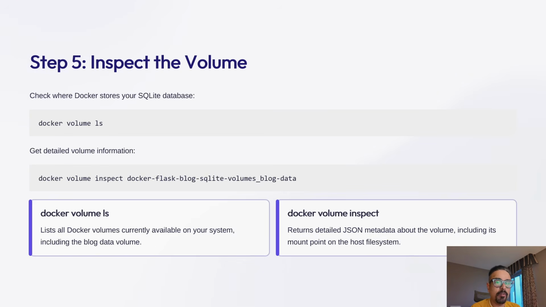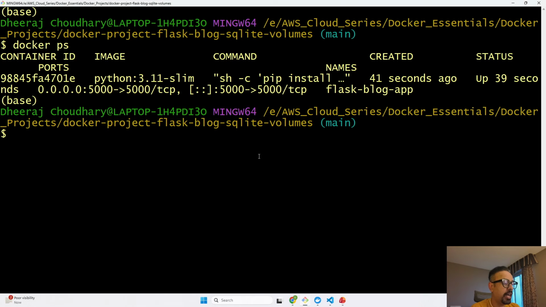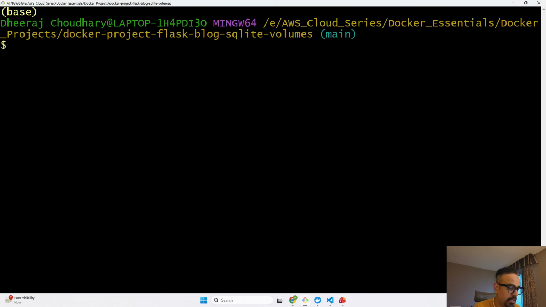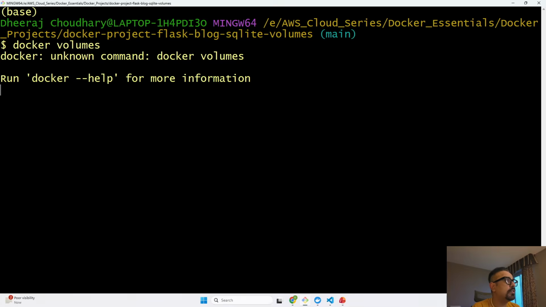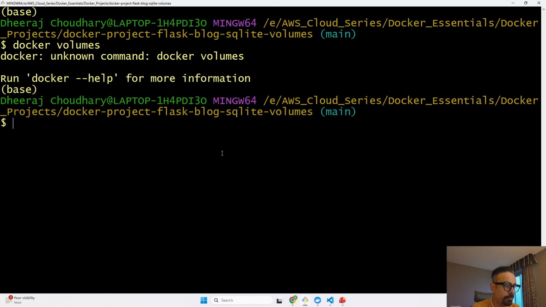Now let's verify the volume that we were targeting to create. Is that volume created successfully? For doing that, I will clear the screen and say docker volumes. Sorry, it is going to be docker volume ls.